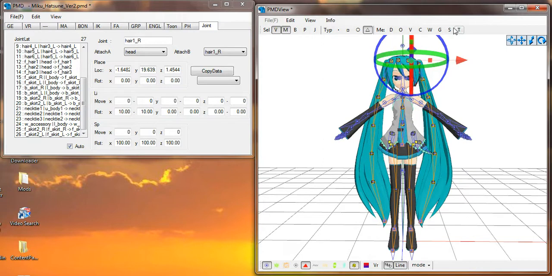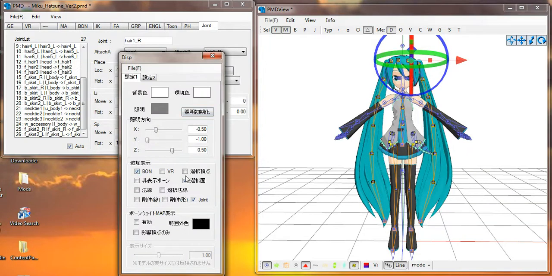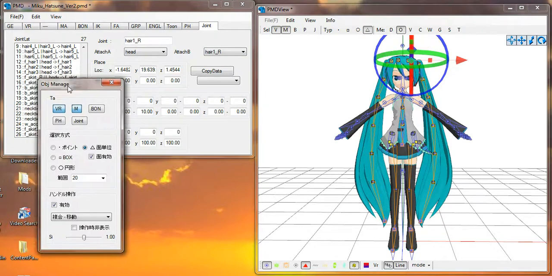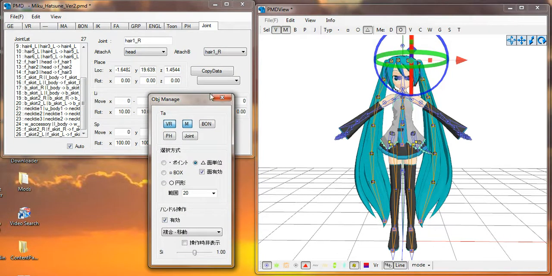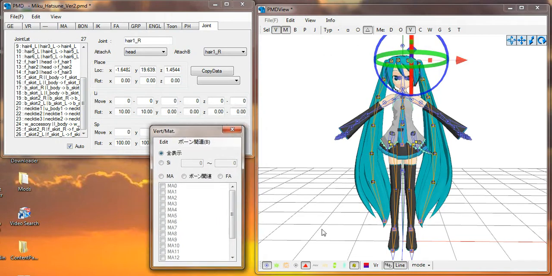So, then there's these tools up here. This is her display. Depending on what you're clicking is what it's going to show. This is object management, like if you have put something in there. This is what helps you do all that selecting with the vertex. I'll get onto this a little bit later. That's the first thing I'm going to show you.